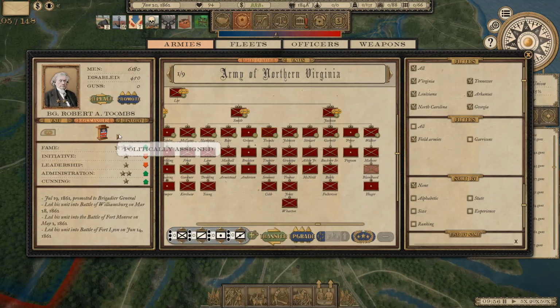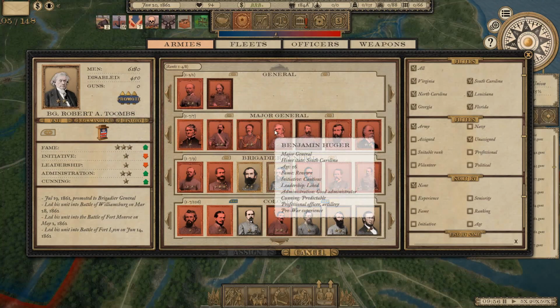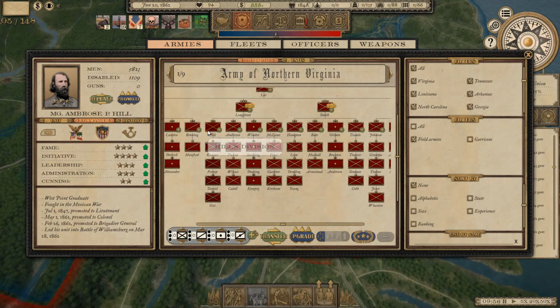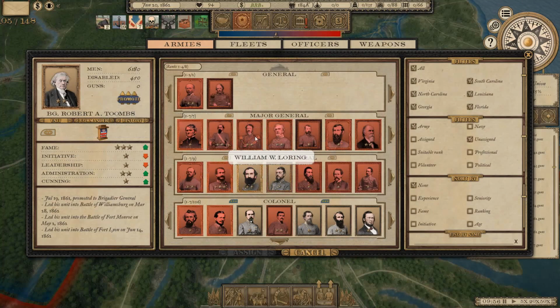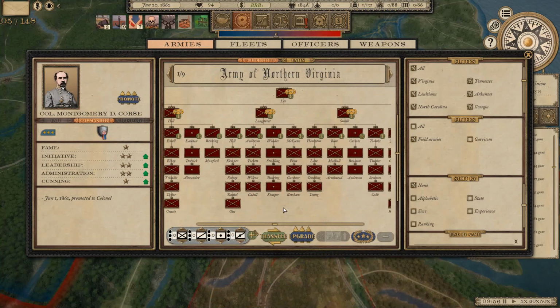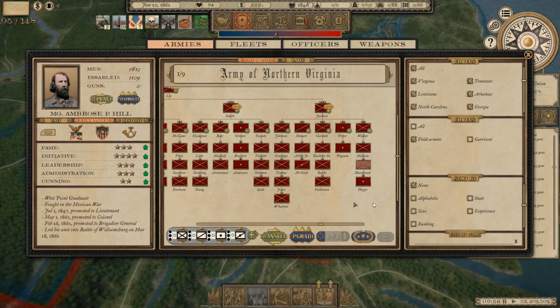So Toombs is the commander of this brigade. I think he's not really very good. Why can't we replace him with one of these guys? They're major generals. Surely they could hold a division. We've definitely got AP Hill here. He's a major general. He holds a division. Why can we not replace Toombs as division commander with one of these guys? Well, Toombs survives as division commander for another day. AP Hill looking excellent though. Look at the stats on him. He's turned into a beast. We'll be shuffling some things around, I guess, commander-wise.